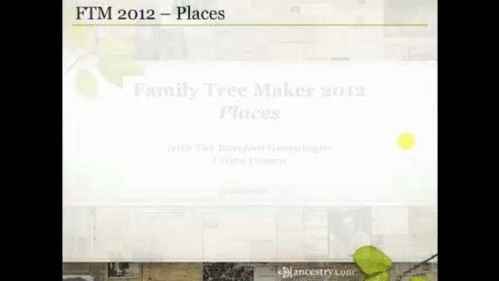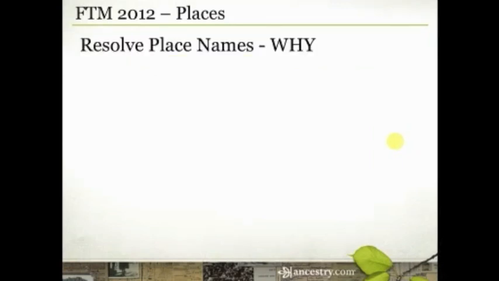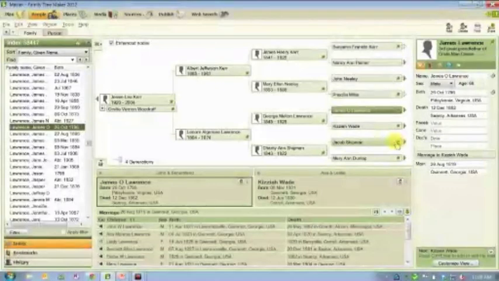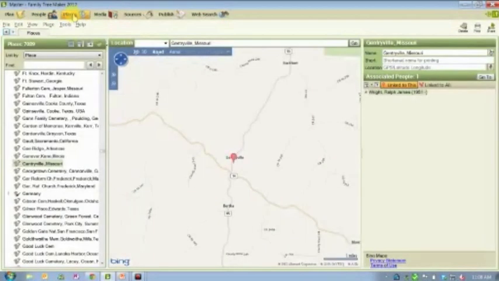One of the first things I want to talk about has to do with why you might want to resolve place names. So in my Family Tree Maker program, I think I have over 7,000 places. Where you're going to find that in Family Tree Maker is just come up here and click on this Places tab or Places button, and you'll see a list of all the places that you have listed. And it's every individual place, right? So you can see I have full lists here of all sorts of things. Now you'll notice some of these things have question marks by them, actually quite a few of them too. And then every once in a while you'll come across something that has a check mark by it.